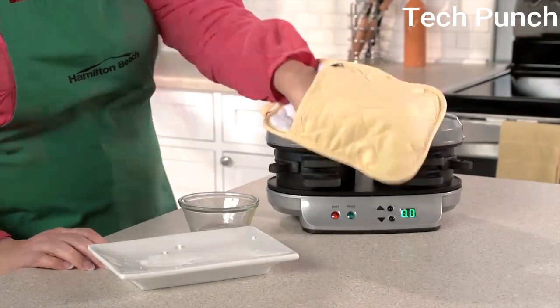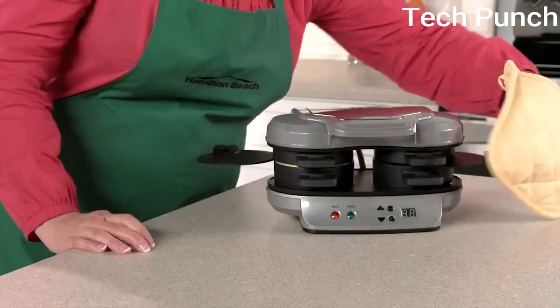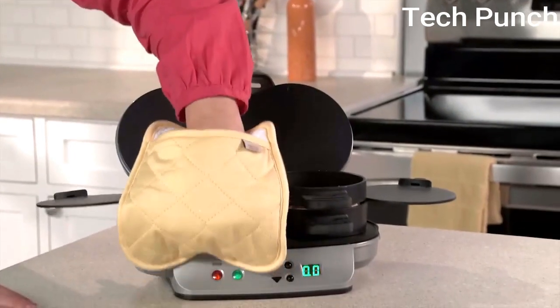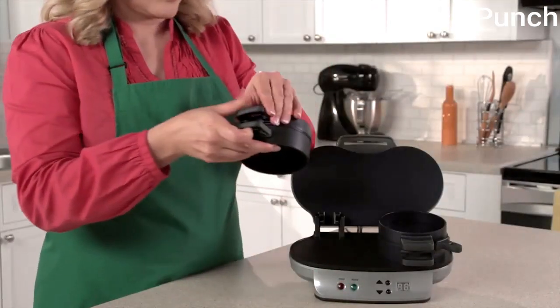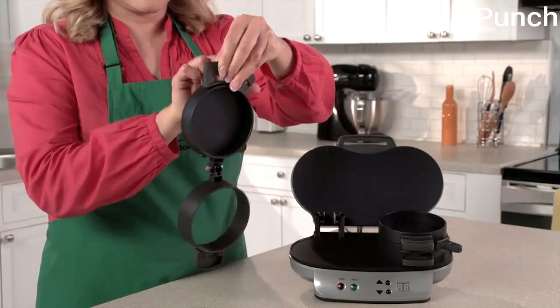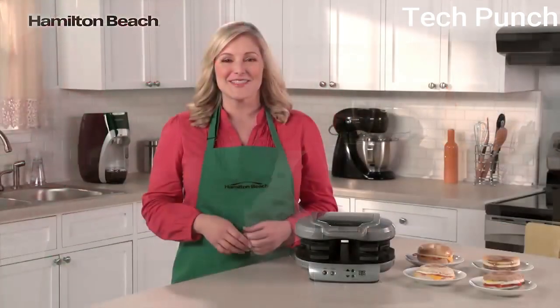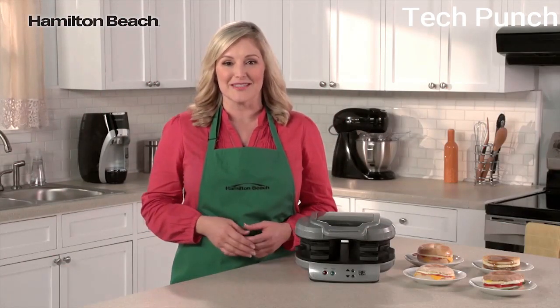Set the timer for 4 to 5 minutes, and when you hear a beep, slide the egg cooking plates out, and you'll have two hot, toasty, perfectly assembled breakfast sandwiches ready to eat or take on the go. Cleanup is easy too. All the removable parts can go in the dishwasher, and the cooking surfaces are non-stick. It's the perfectly simple way to make two delicious and nutritious breakfast sandwiches.